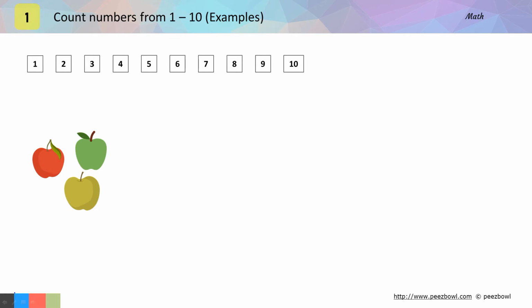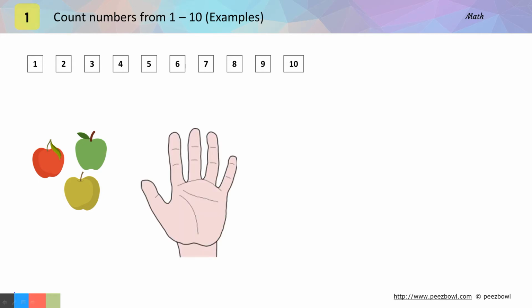Okay, so our first example, can you count number of apples in this picture? Let me bring left hand. Here we have left hand and all the numbers written on each finger. Now let us keep one apple on each finger. Make sure that you always start from number 1. So light green apple will go to thumb.